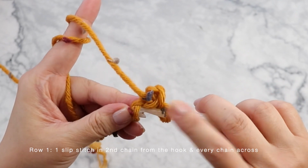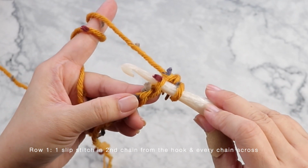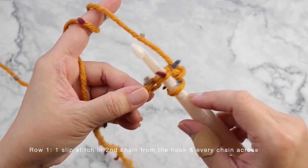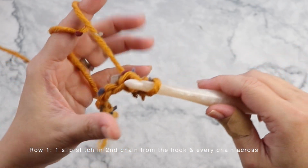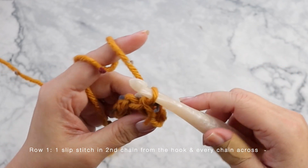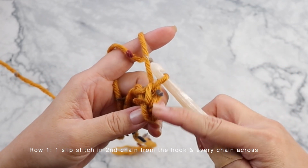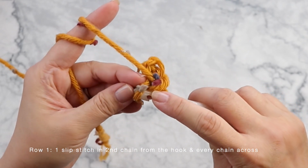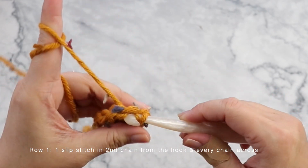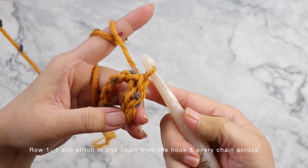We're going to work into the next chain stitch. Again, along the humps or the back side, yarn over, pull through the loop on your hook. So you can see my stitches are really loose. The complaint I get is that they're really tight, so they'll look something like this.